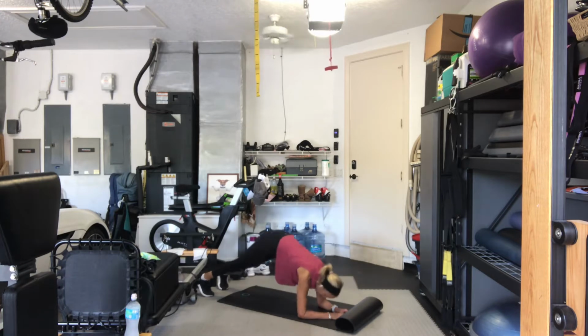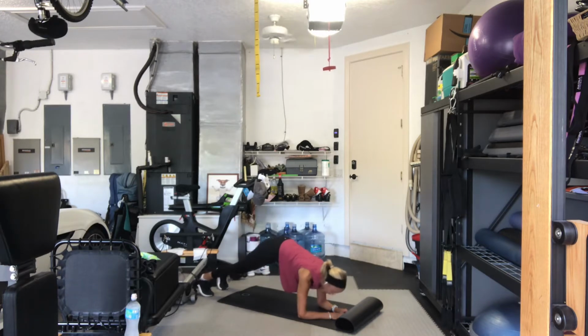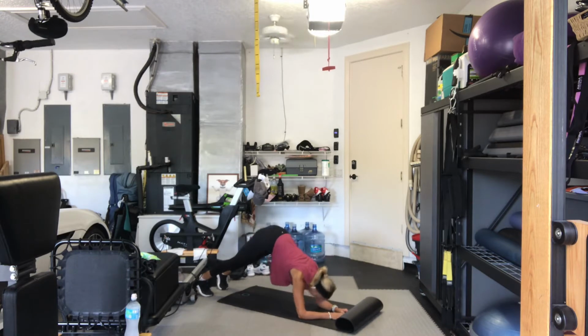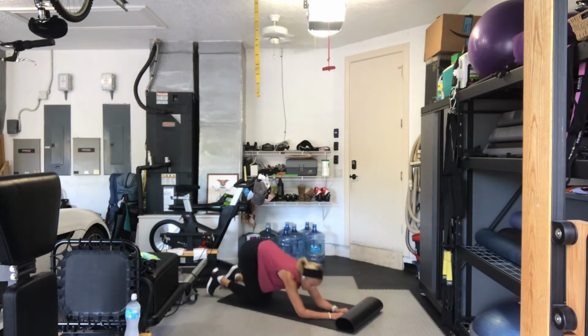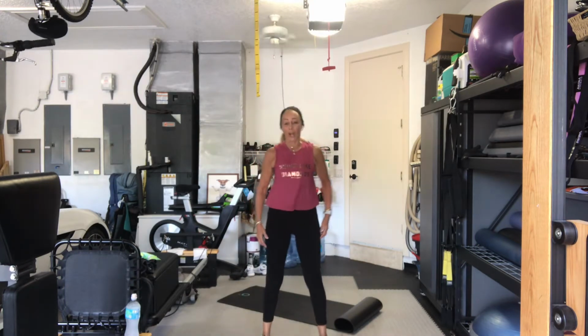6. Same thing we did on our warm-up. 4, 3, 2, 1 more. Good. Come on back up. Make your way up. 8 squats. If you're with me, it's a minute and a half.